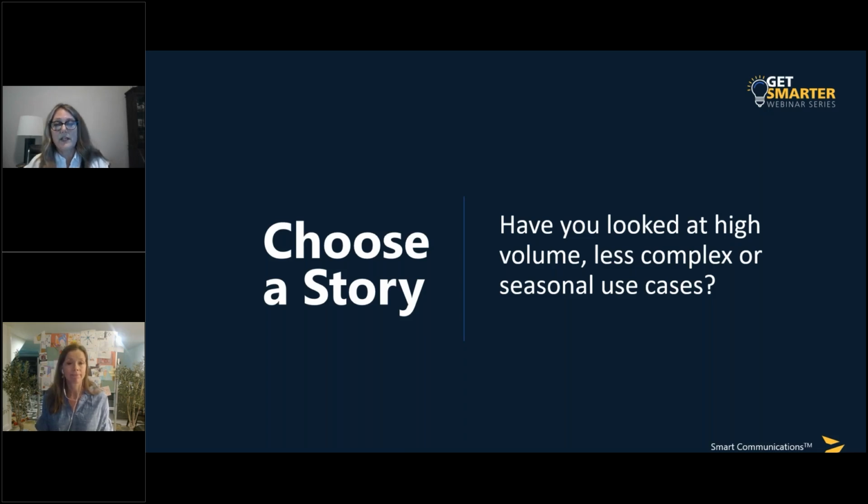But don't forget about any of the processes that you may have in place that are equally as important, but maybe don't have as much complexity around them. And these are really good use cases to start off with. For one, it's easier for your team to get going with a SmartIQ process that's a little bit easier to implement and really build up their level of proficiency before they're moving into something a little bit more complex.